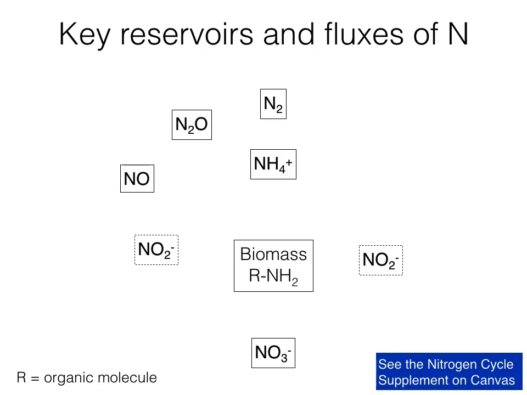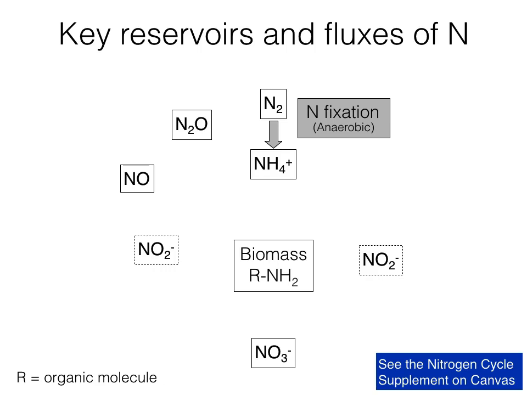So let's start with nitrogen in the atmosphere. We're just going to follow along where the nitrogen goes in its different transitions from one reservoir to another. So the first key process is nitrogen fixation. Nitrogen fixation is the process by which nitrogen is converted from an unavailable form, that is in the atmosphere, that's nitrogen gas, to ammonium. And that is an anaerobic process, at least biologically, when biological organisms are involved.